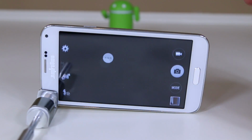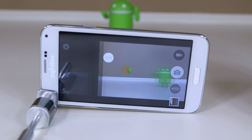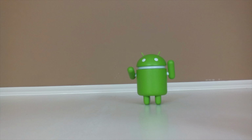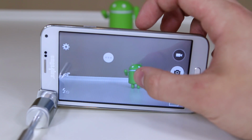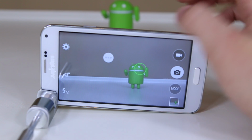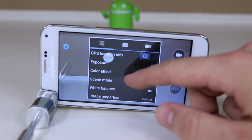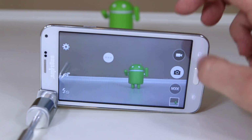So here is the fake S5's camera, and not surprisingly, it looks very identical to the real one. This is the actual shot I just took, coming in at roughly 300 kilobytes and shooting on a 4 megapixel camera. It's a little bit disappointing to see that that's where it was cut back, but obviously for a price so cheap, something had to go, and they didn't use the real S5's actual camera, you see, but the app itself is fairly similar.